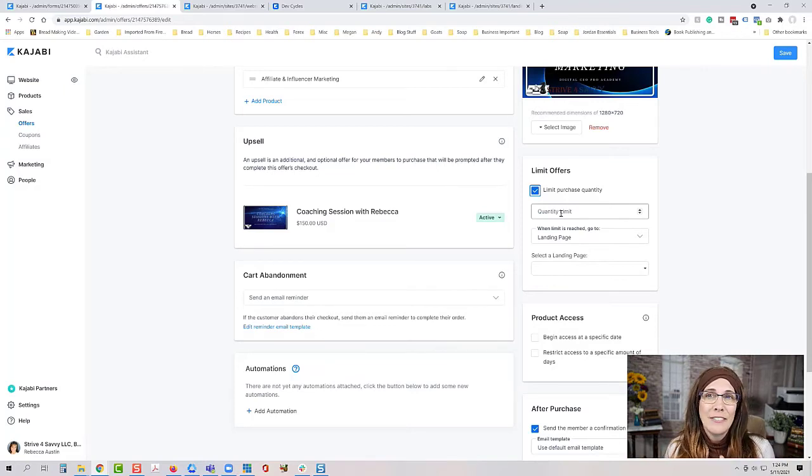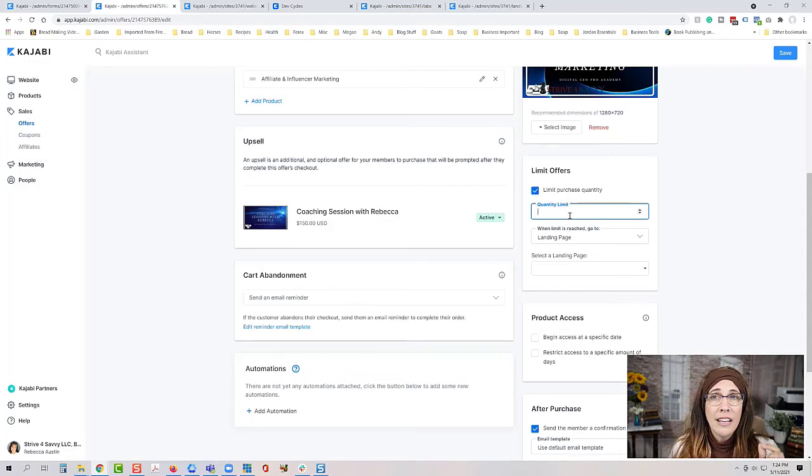We can't have it where it's like, oh shoot, do I have to stay up all night and watch the numbers in order to shut this off? You now can set up a quantity limit. And we have the setting for when the limit is reached, what do we want Kajabi to do for us? Just like when we set a countdown timer on a page, we can have it redirect to another page or to a wait list when the timer is gone. We now can do the exact same thing on our offers.